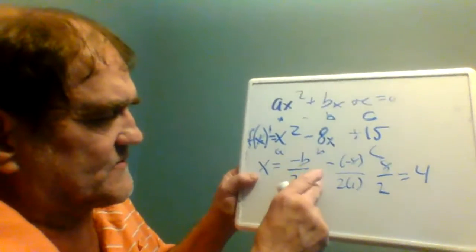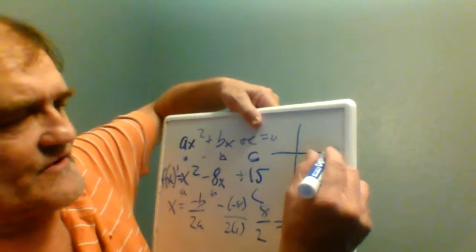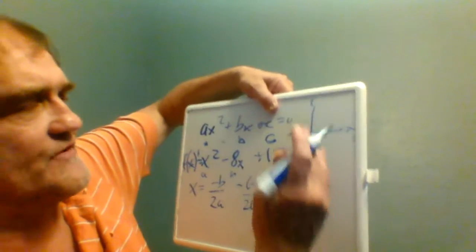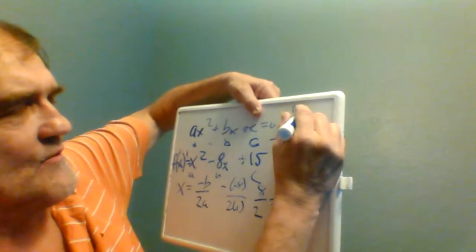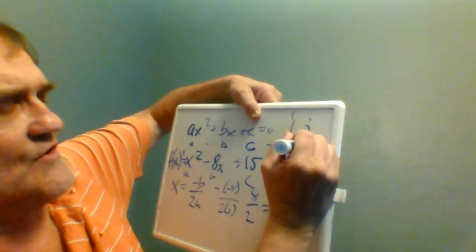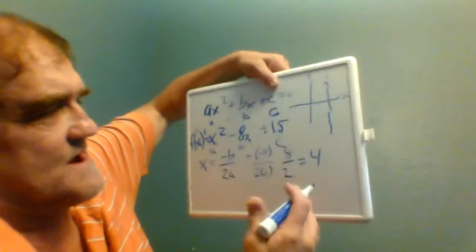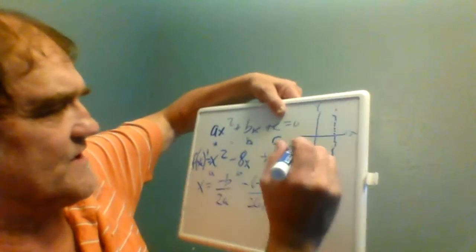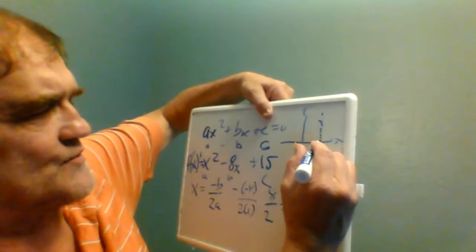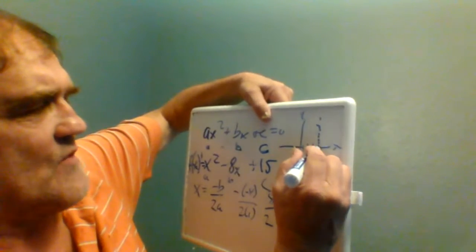That means that's your axis of symmetry. This formula here is your axis of symmetry formula. You look at an x and y axis like this. The axis of symmetry is the dotted line that goes down the middle of what will be a parabola. This goes right down the middle. It's the axis of symmetry. So you got 4 is where you got x. Right here is where the 4 is: 1, 2, 3, 4, right?